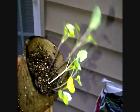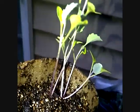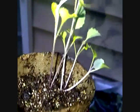All right. And my two ones that I don't know which is which. But I did look up some information on the internet, and I do believe that this one is the cabbage. The reason I say that is because, see, down at the bottom of the stems, they're kind of purple, reddish. Yeah, that looks like some of the pictures that I saw of cabbage stems. Look at all these true leaves. Whole bunch of true leaves coming in.